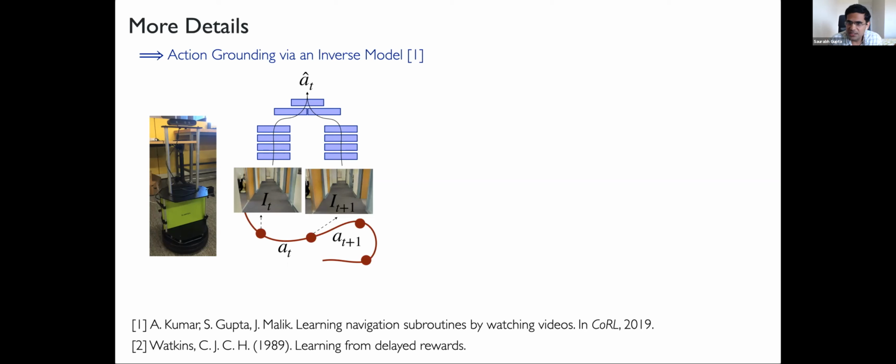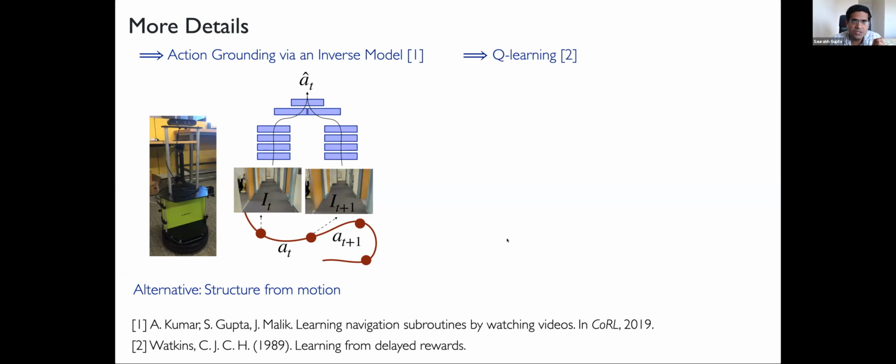For generality's sake, we are learning an inverse model, which is a more general way of thinking about this. But for this specific navigation problem, you could alternatively also do structure from motion, right? You could do structure from motion on short trajectories, and that will give you some sort of action grounding. Did the robot turn left? Did the robot turn right? Or did it go straight? But a more general version of this is you can actually train an inverse model. It takes a little bit of samples for training this. And in our experience, it worked reasonably well in grounding these videos with actions.